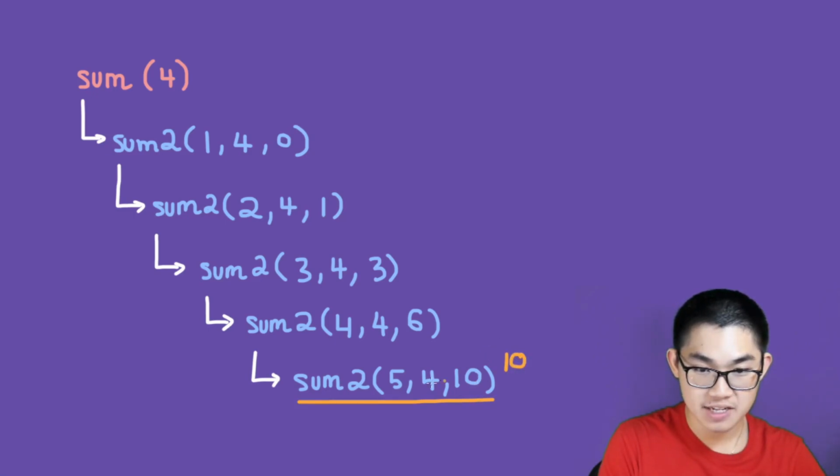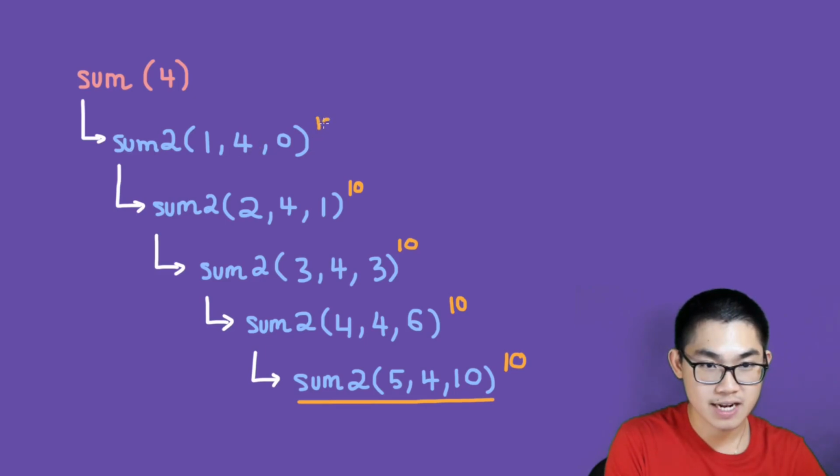So this whole thing right here will be 10, because that's the last number. So we have 10, it's gonna move up the recursion tree into this one. This one's also gonna be 10. We put it back to this one, then this one is 10. And we're gonna keep going up the recursion tree, that's 10. This one is also 10. And finally, the sum will produce number 10.